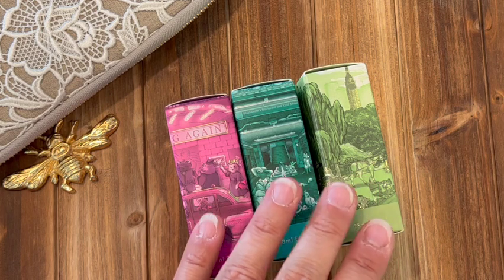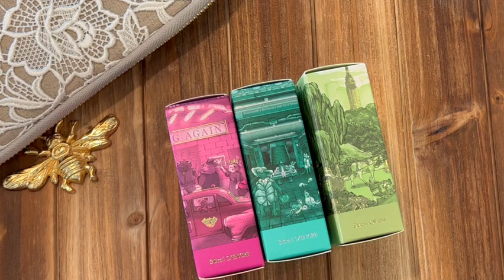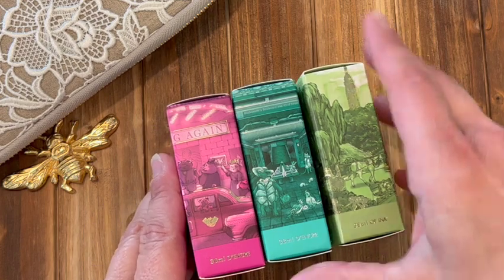And I wanted to share with you guys today some beautiful Ferris Wheel Press inks that I just received, and I'm super excited about these. This collection for summertime, it says that it's celebrating their New York collection. And I love each one of these boxes and the design art, and I'm super excited to see what the ink looks like on these. So let's go ahead and just take a look here.